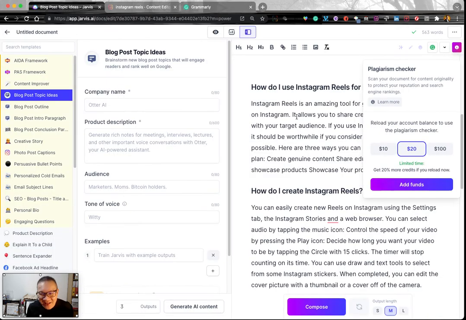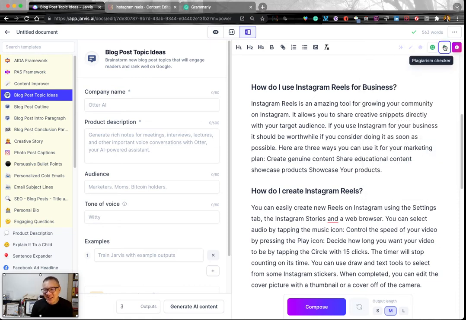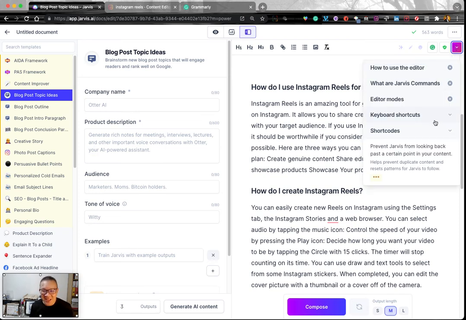Okay, so once you have done it, coming back, let me show you some more cool things. Let me uncheck this. So I now have a Grammarly button. I've got a Copyscape Plagiarism Checker, and then there's a shortcut, which just makes your life easy. In the past, I believe it was at the bottom. Now it's on top, so you can actually see how to use the editor. All these short notes, clues or hints can be found by clicking this button. These are some of the cool features added, like the plagiarism checker.